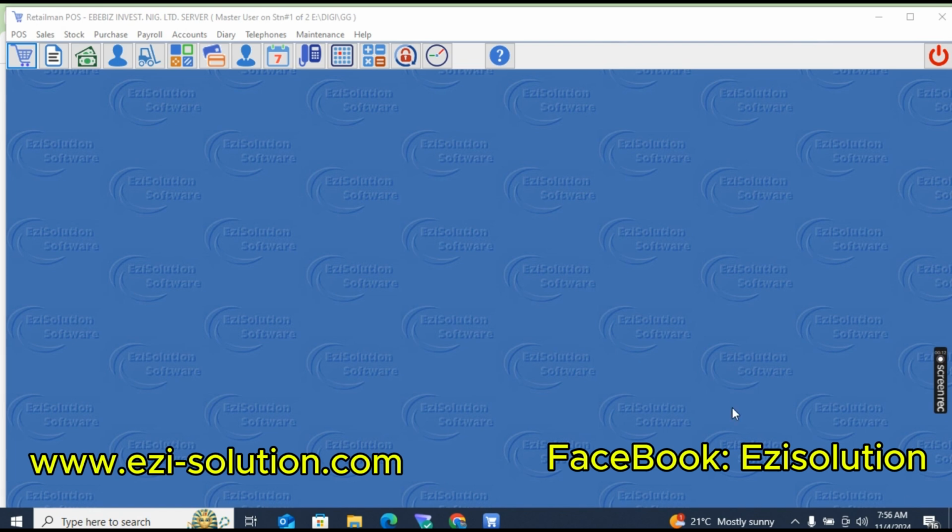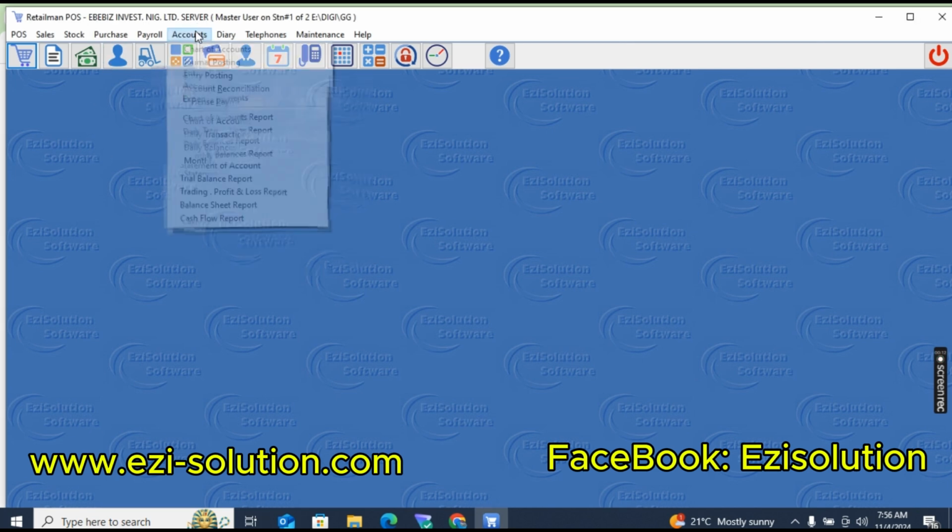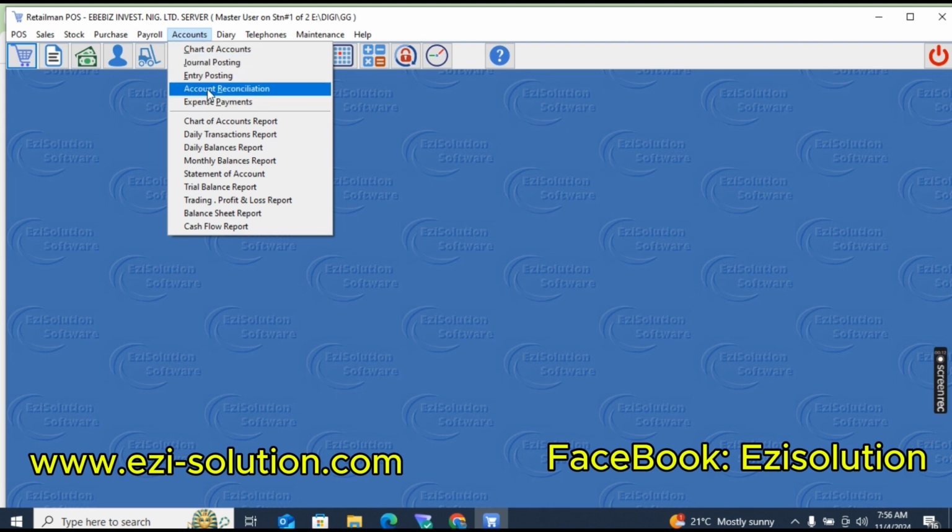Now, what we need to do here, the first thing, is to create the expenses. But don't forget, this is not the best way to post.